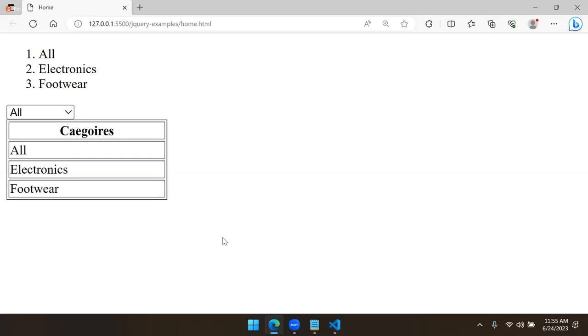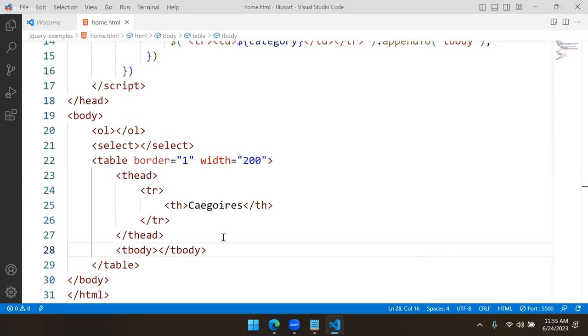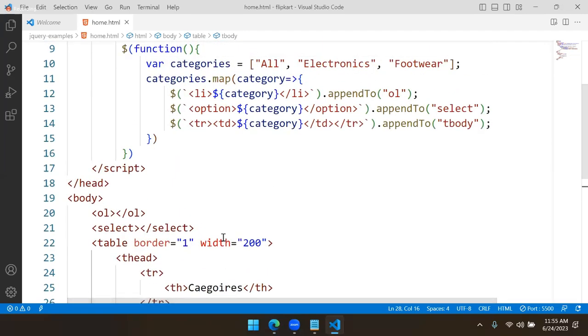So generating a list, ordered list, unordered list, or drop down or tables, it becomes very easy. Earlier, same work, how to do? First, we have to create a table row. After that, we have to create a table cell.